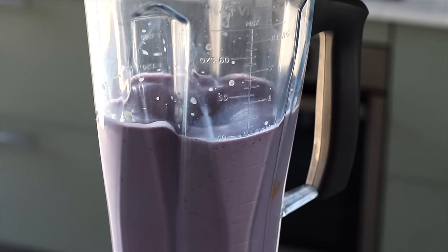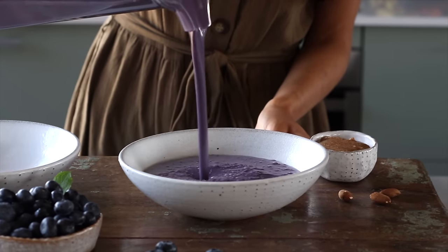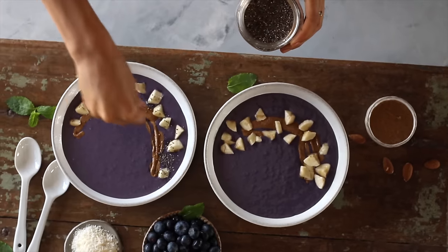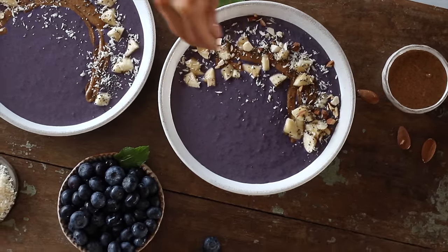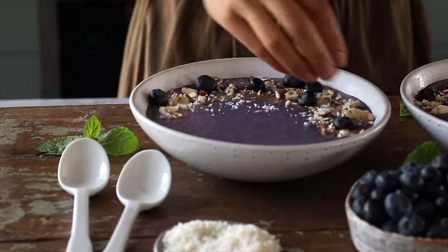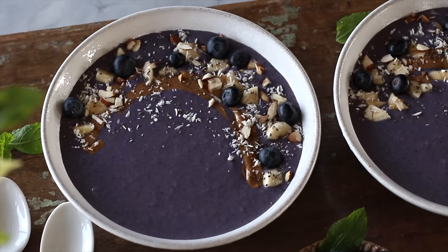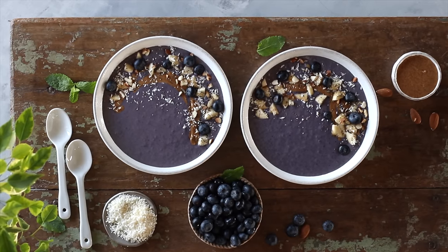Because it's just five ingredients, this is a smoothie I whip together and usually take with me for a quick snack. But if you've got the time, you can turn it into a bowl and top it with a swirl of almond butter, some chopped ripe banana, a sprinkle of chia seeds or coconut flakes, coarsely chopped roasted almonds for a little crunch, and some fresh blueberries. The fruits and nuts have fiber, fat, and protein, which help slow our body's digestion of the natural sugars in the smoothie.